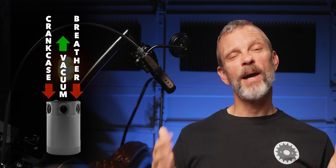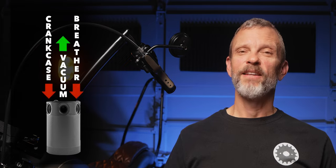Quick heads up on an upcoming video: if you've seen my series on crankcase venting, you may know I'm working on a catch can solution that may just be the best of both worlds. It's a vacuum-ported catch can modification that will allow for crankcase venting and an external breather mod while still maintaining vacuum in the crankcase. That project is underway — be on the lookout for it in the near future.